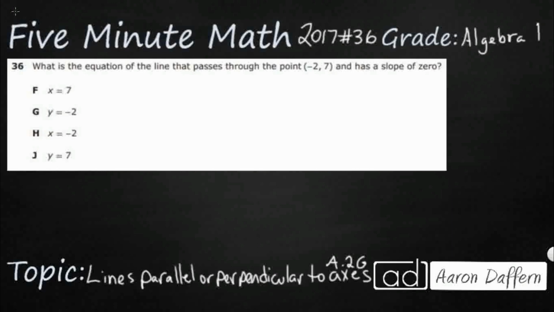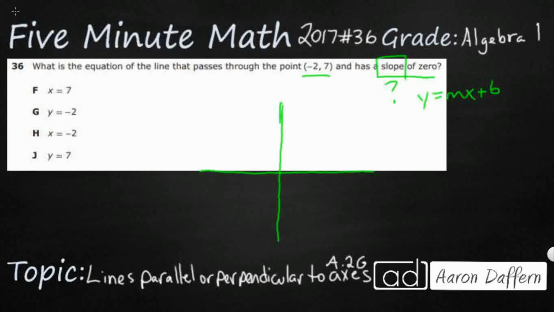So we need to find the equation of a line that passes through one point. It has a slope of 0. Interesting. All right, so slope makes me think maybe slope-intercept form, but I'm not really sure if that's going to work. So let's draw a picture here of a graph. Let's just see if we can put these equations on here, because this is kind of an interesting set of equations.